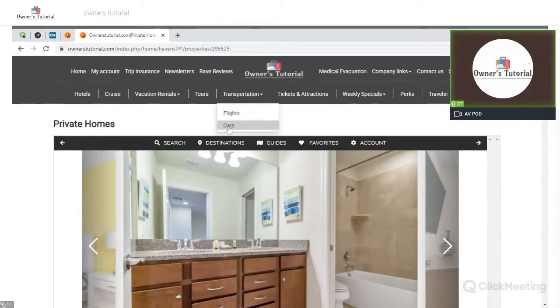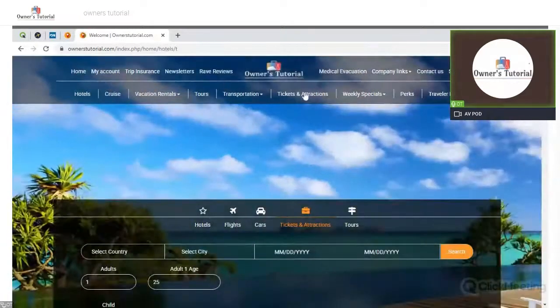Car rentals, we have access to all the major agencies. We have some competitive rates there. Now, flights, we may have a package deal on special. In the past, we had a weekly special that said fly to Ireland for as little as $99 per person. So you might see things like that, but just booking a flight to go see your sister Susie in Iowa, don't expect to see savings there, but we'll book it for you. But besides transportation for convenience, once you get there, we can save money on tickets and attractions. These are things like theme parks, tours, bus, walking, things people do on vacation.